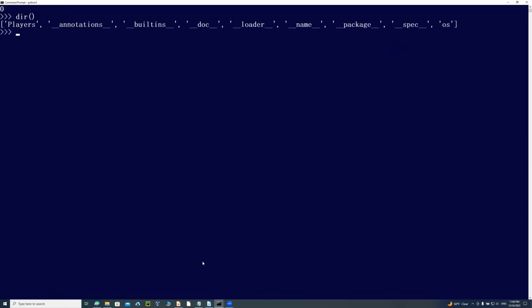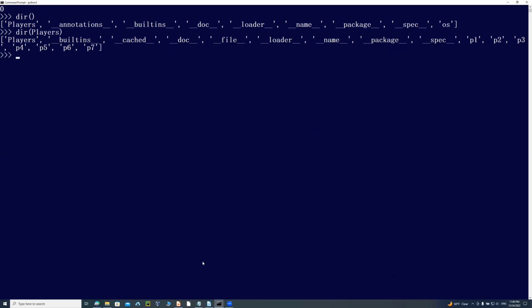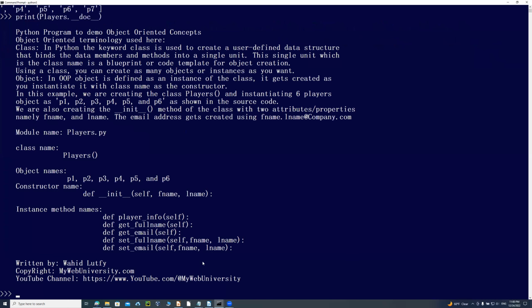I'm going to do a dir here. You can see dir of pillars there, and then again, if you want to print pillars dot double underscore doc method, you can see that is basically giving you the documentation on it.